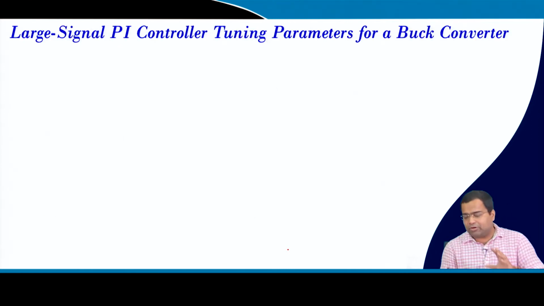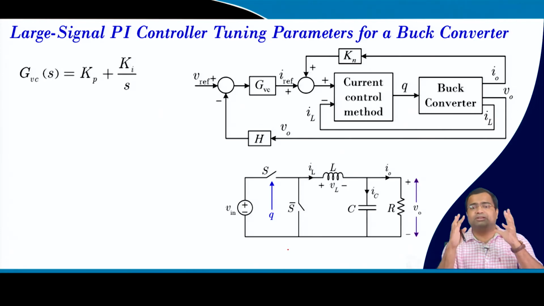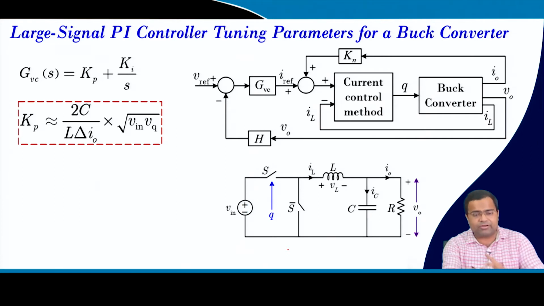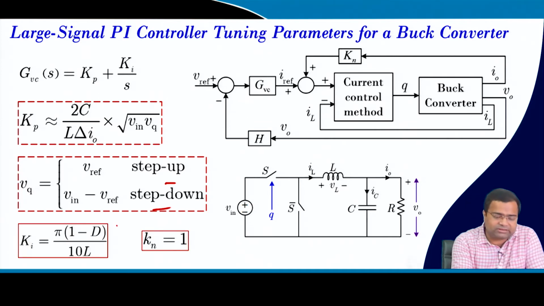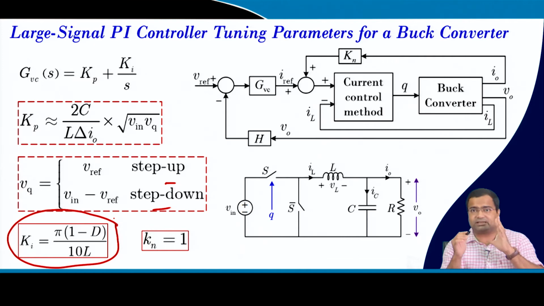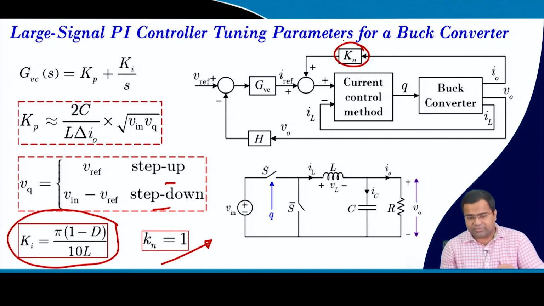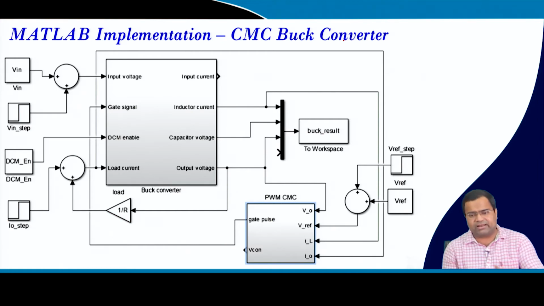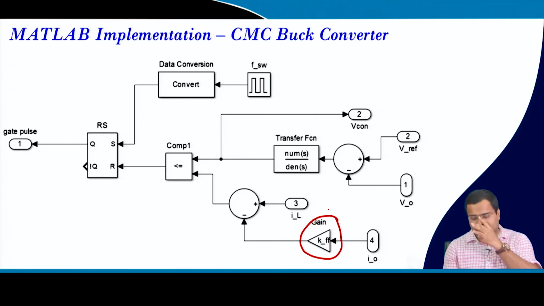Okay. And then we also discussed, I think in lecture number 50, the PI controller tuning parameters of a buck converter, where for Kp we have two separate gains for step up and step down. And then we also discussed how to design the integral gain by means of the small signal model, in sufficient detail. And for load current feed forward, we normally consider the load current gain to be 1 for a buck converter, right. And we have also discussed how to implement it, it is a standard current mode control, and we are considering the load current feed forward.